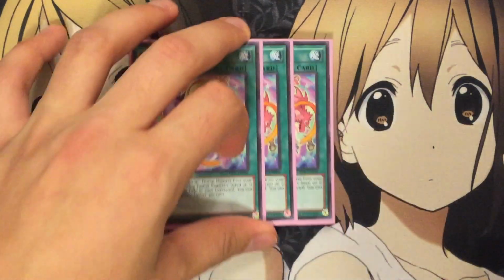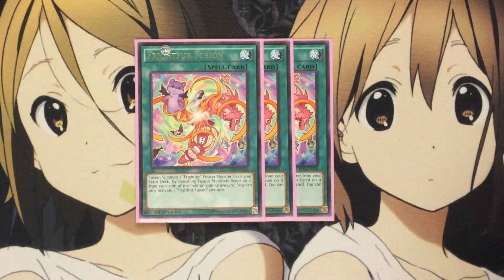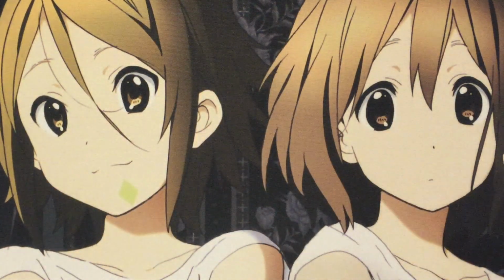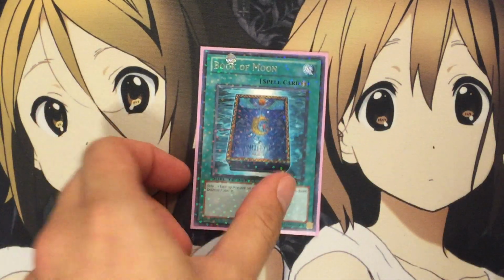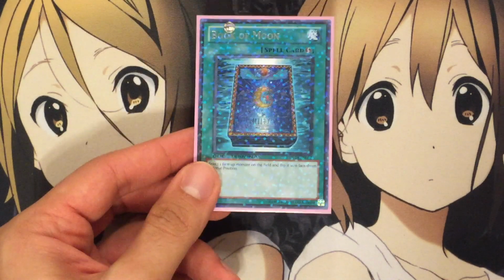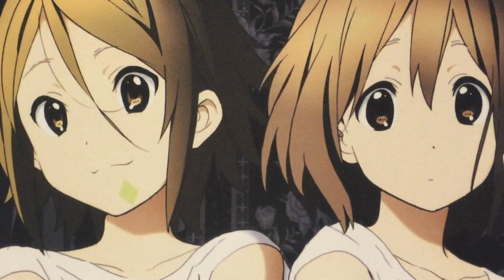And I also run 3 Fright Fur Fusion. This card is the Miracle Fusion of the deck by banishing Fluffal and Edgem monsters from your side of the field or graveyard for the fusion summon, so you cannot not run this card. And I also run 1 Book of Moon. Some people, you know, if you also want to take this out for another polymerization, if you want to max out your fusion potential, you can do that as well.